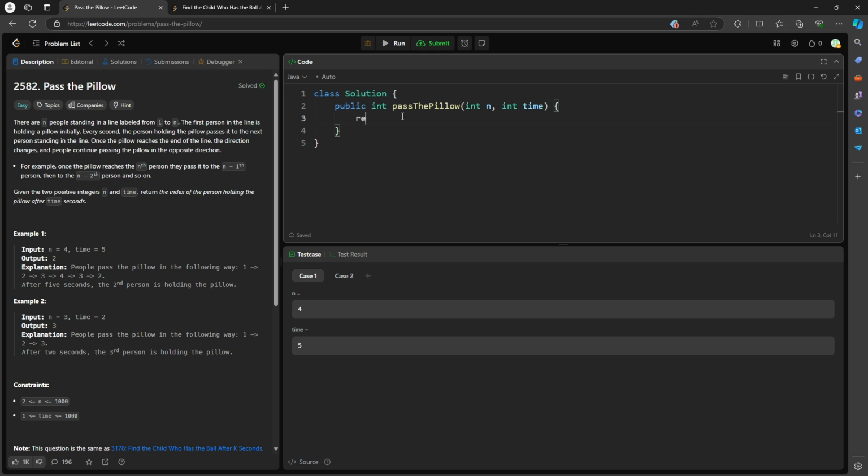It's going to be return n minus Math.abs of n minus 1, which represents the one-way direction you pass the pillow, minus time mod by n times 2 minus 2, which represents one completed run. Once this happens, you take n minus this whole thing, then you know where the pillow stops. So yeah, you want to return the pillow, right?